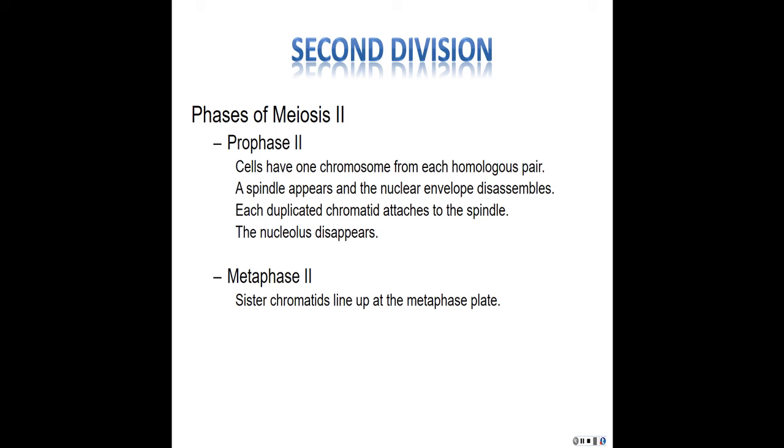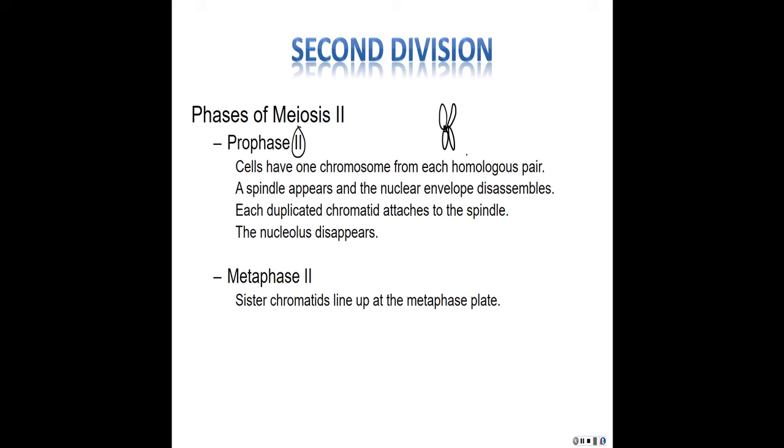Okay, and now we talk about the second cell division, which again is prophase, metaphase, anaphase, telophase, except with a Roman numeral 2. Essentially what I'll say about this is that it is pretty much the same as mitosis. The only difference being that there's only 1 set of chromosomes instead of 2 sets of chromosomes. During prophase 2, the cells each have 1 chromosome from each homologous pair. Remember, these are duplicated chromosomes though. They look like this still. They're sisters, except there's just not the other homolog anymore.